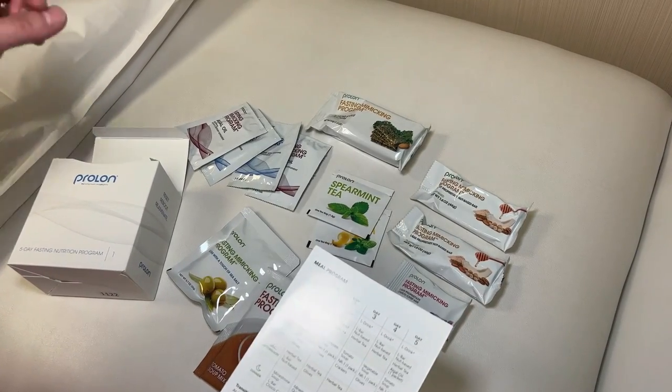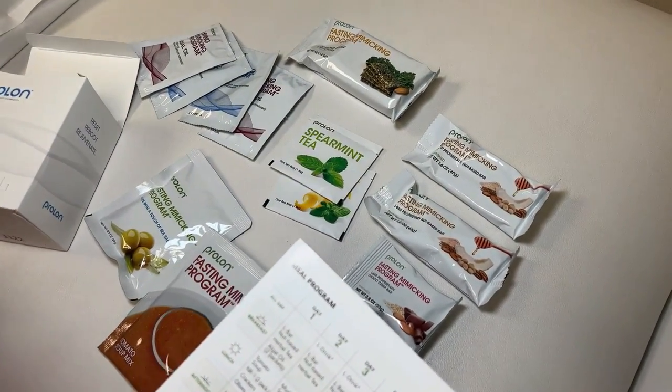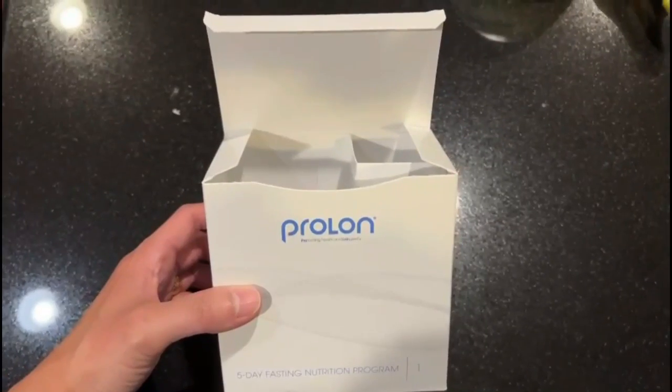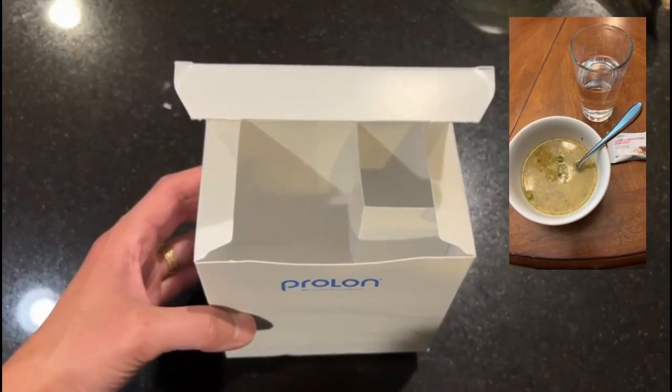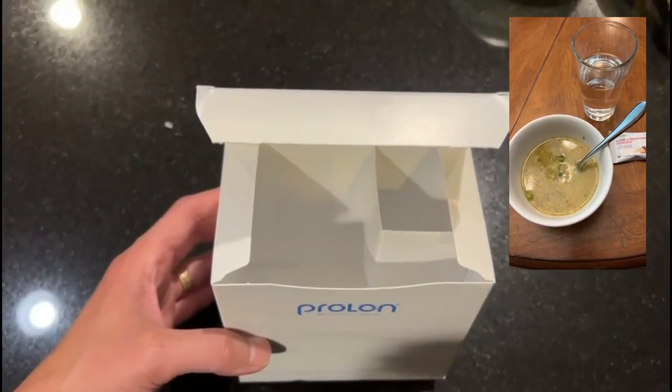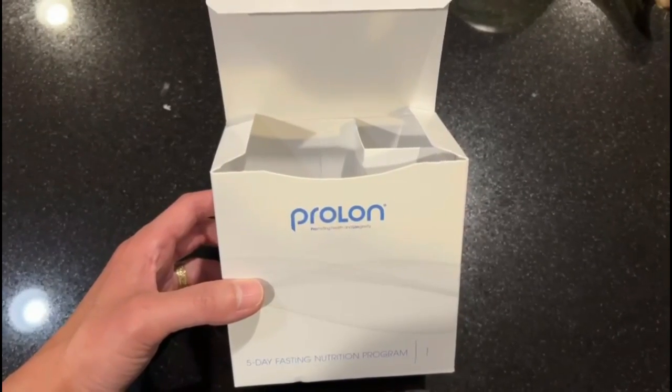Each day you end up eating just a touch less. The first day you eat the most — tomorrow is going to be a few less calories. Day one has the most calories of the week, and you can see up in the corner that's a picture of my dinner for tonight. It's the end of my first day on the Prolon fasting mimicking diet and it went very smoothly. No real issues with feeling too hungry, but the next four days are going to be much tougher.